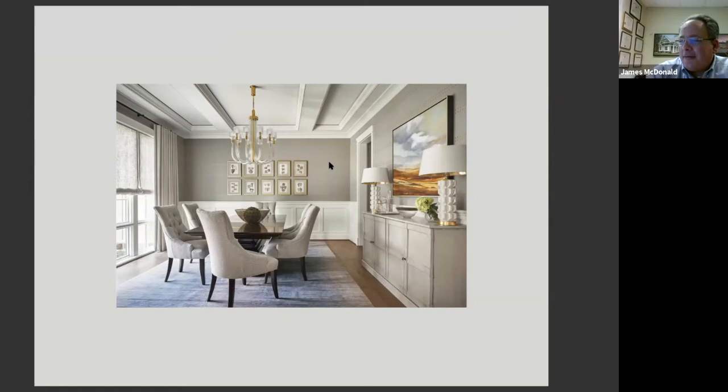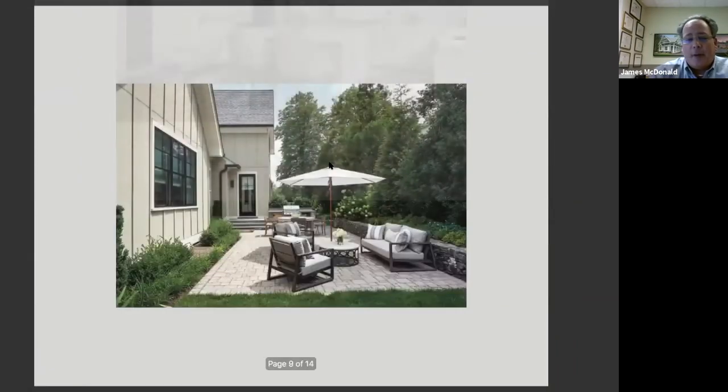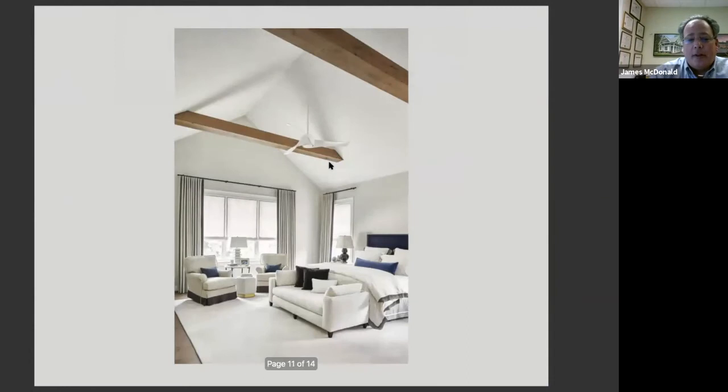Every house I approach, I like to see how I'm going to live in this home or how my family is going to live in it. I sort of start with two sets — this is an owner suite down, so that family room has got to be the space where everybody lives and how it connects to the kitchen. And then secondly, the owner suite — how is that retreat going to feel to a homeowner, whether they have kids or not — that really comfortable space full of light.